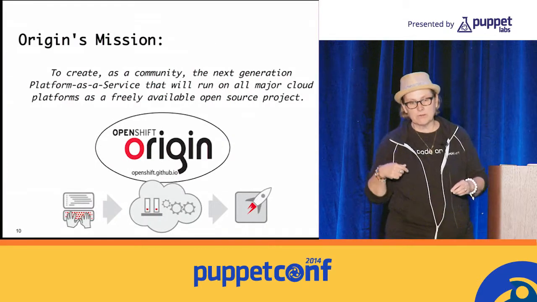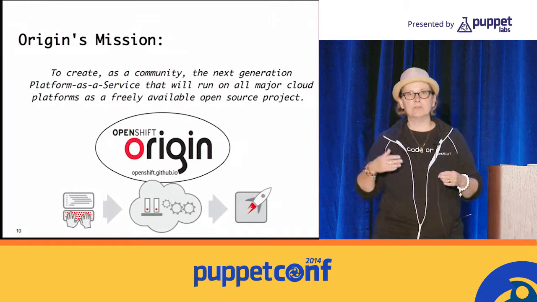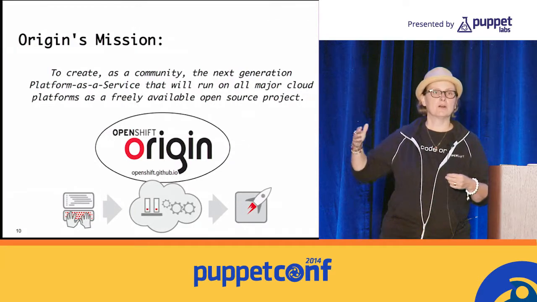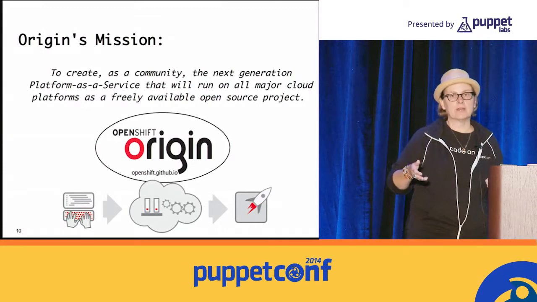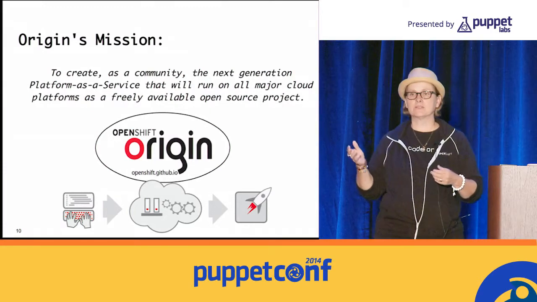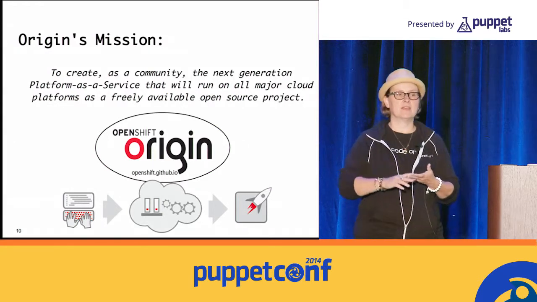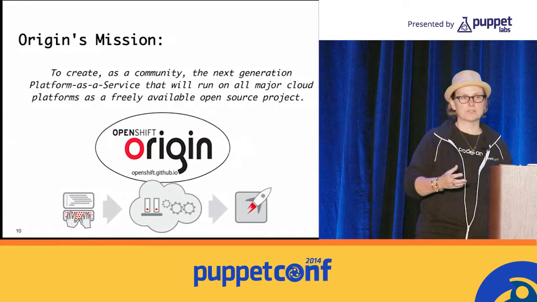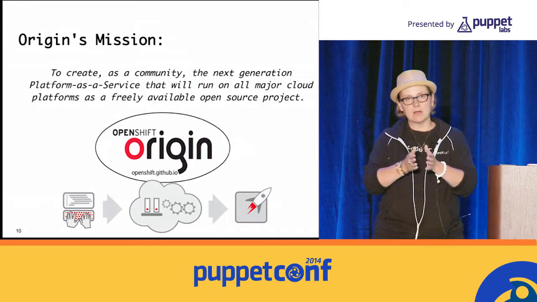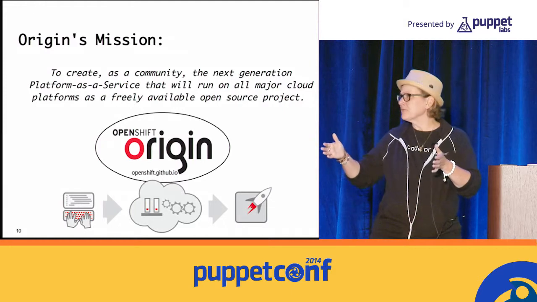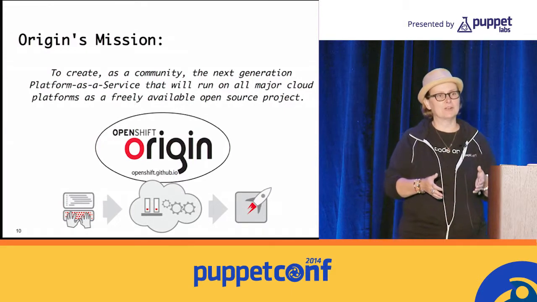So my real mission and Origin's real mission is really to build the next generation of platform as a service. If you go now to OpenShift Online, it's a Ruby app that uses MCollective and uses MongoDB to store state. There's a whole lot of great things underneath it, and it's very robust. But Origin is always about 3 to 4 months ahead of what's in the online offering.